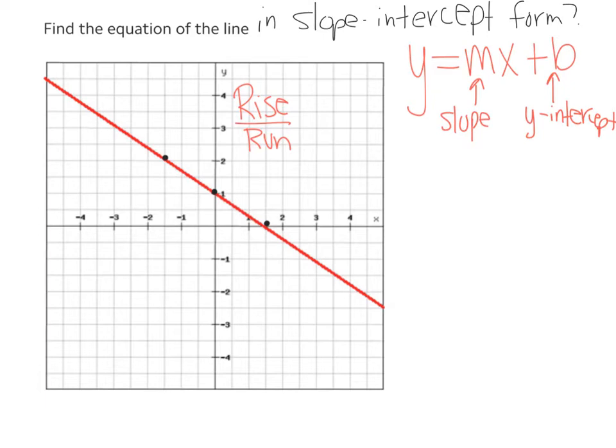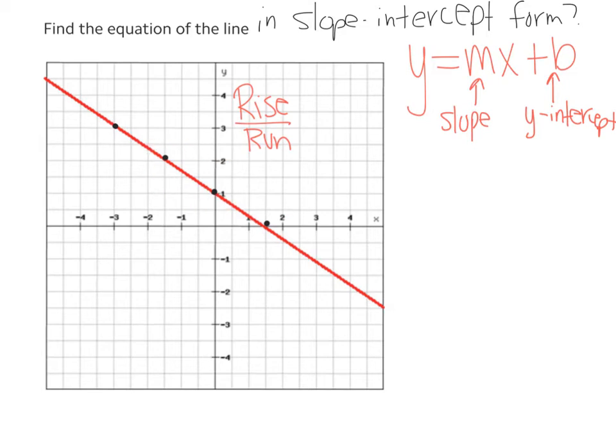So it looks like maybe this one. Yeah, this line isn't very straight. So those are a few points that we could choose, and we really only need 2. So I'm going to use these 2 points.